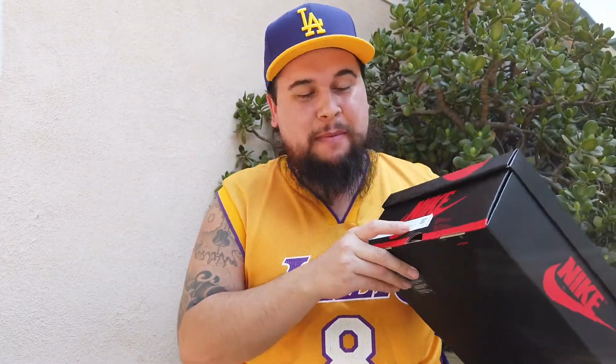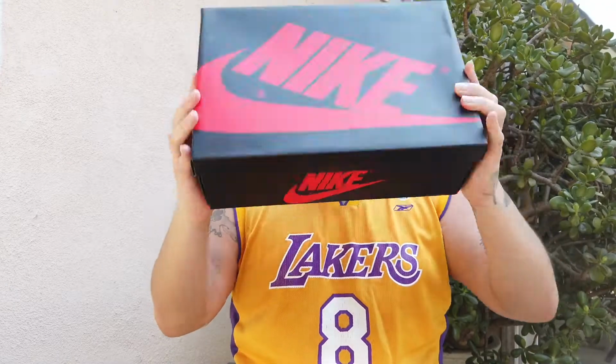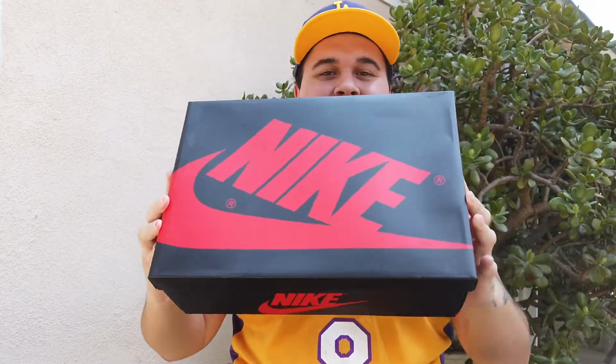This next shoe, when I first saw it and it first came out, I needed to have these. These are the Jordan 1 box, if you can't tell. So just normal black and red. I'm not going to get into it that much. Again, I got these from Soul Supremacy. I think these retailed for $190, $200 or something, and I paid $215.